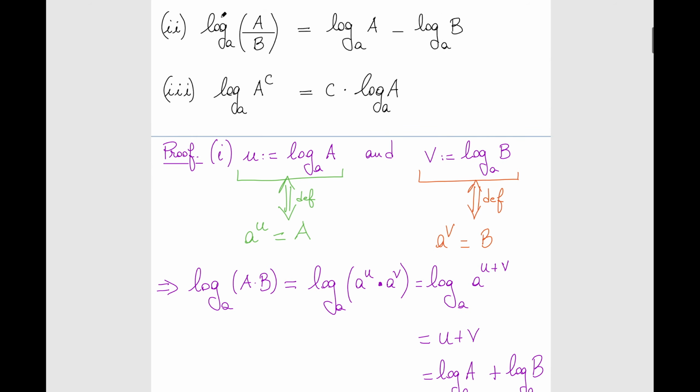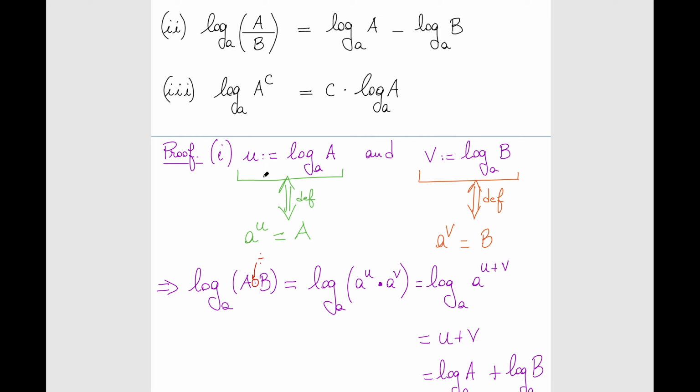We want to show now that the log of a quotient is equal to the difference of the log of the numerator and the log of the denominator. Well, we can play the same game that we just played here. Let me highlight what the main difference would be. Instead of product, it's going to be division, right? So instead of this, it's going to be a division. Am I correct? This would be for part two.